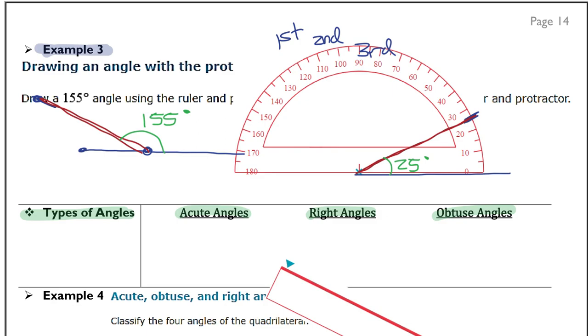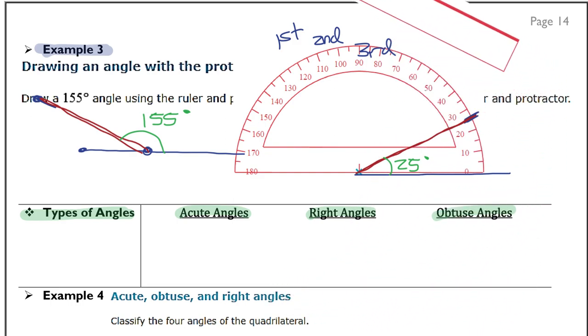If you did try it, it should look like this. Again, that straight line, you go up 25 degrees, you draw this for that 25 degrees. It is easier to do in person rather than on the Alex, but it's something that I would like you to know how to do both.